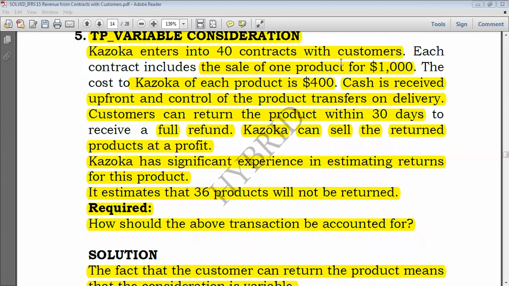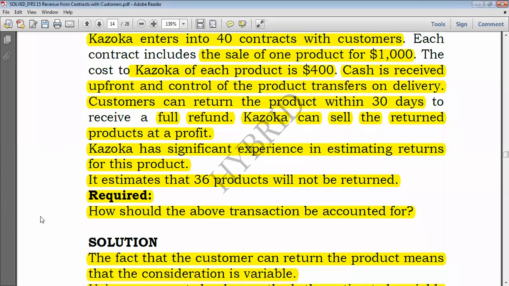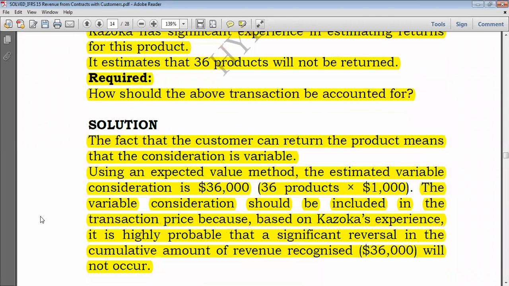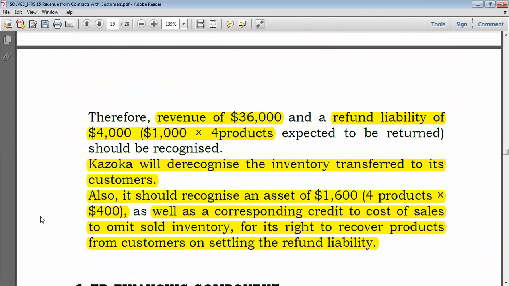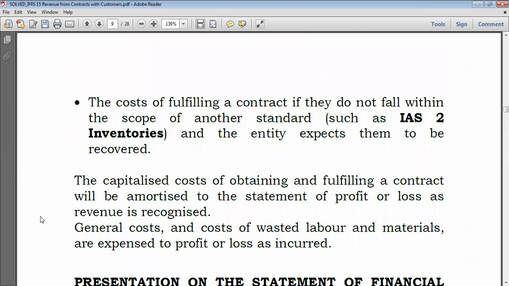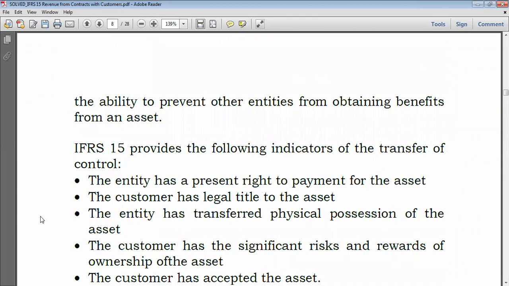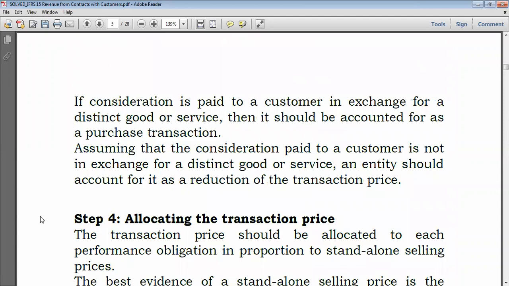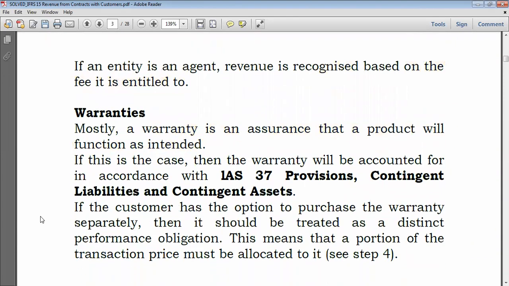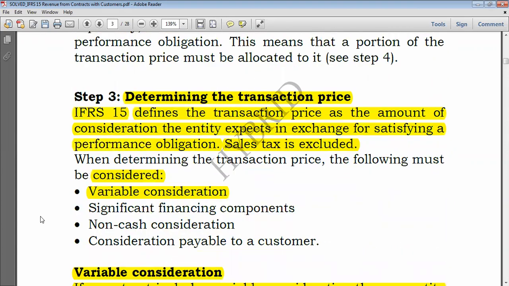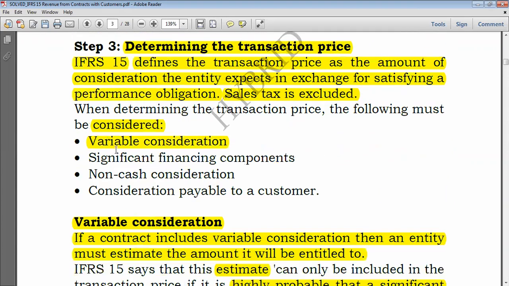But actually, the explanation here goes directly to what the focus should be on. So this is how we do the variable consideration. Take a look at those two scenarios, and then we'll come back for the second possibility when dealing with the determination of transaction price. We'll come to the significant financing component, and then we'll take each part in turn until we finish. So that's all.